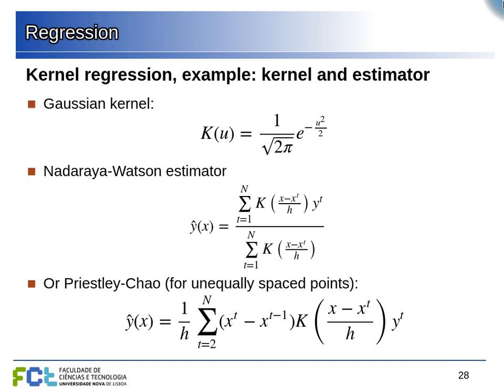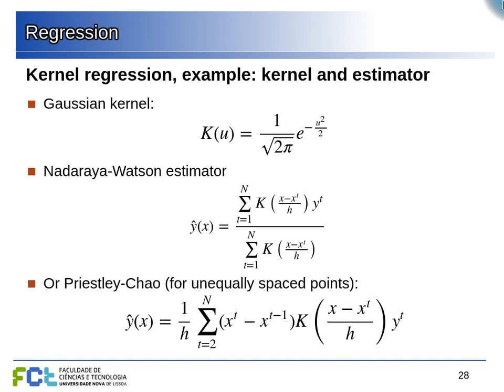These are some examples. This is the Gaussian kernel, the Gaussian curve function. This is the Nadaraya-Watson estimator. It is simply a weighted average using the kernel. So each point weighs as much as the kernel value when considering the distance in the x dimension between the value of that point and the point we want to evaluate. And then we divide by the sum of the kernel contributions.